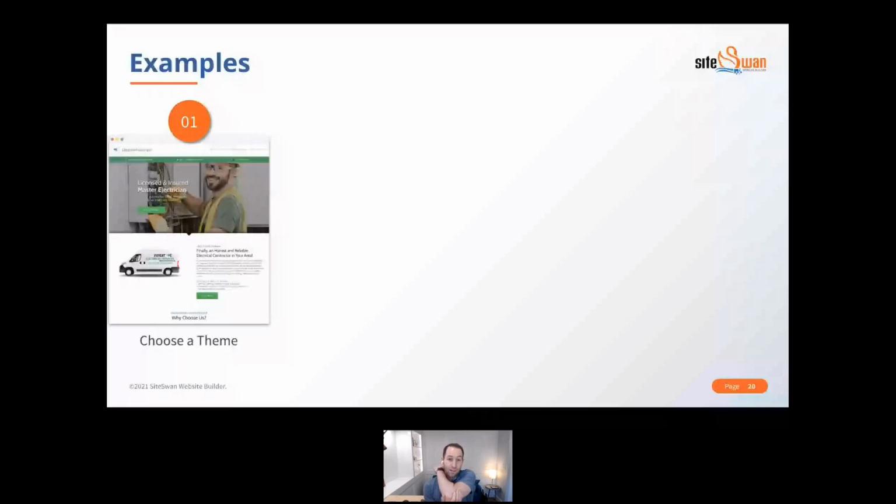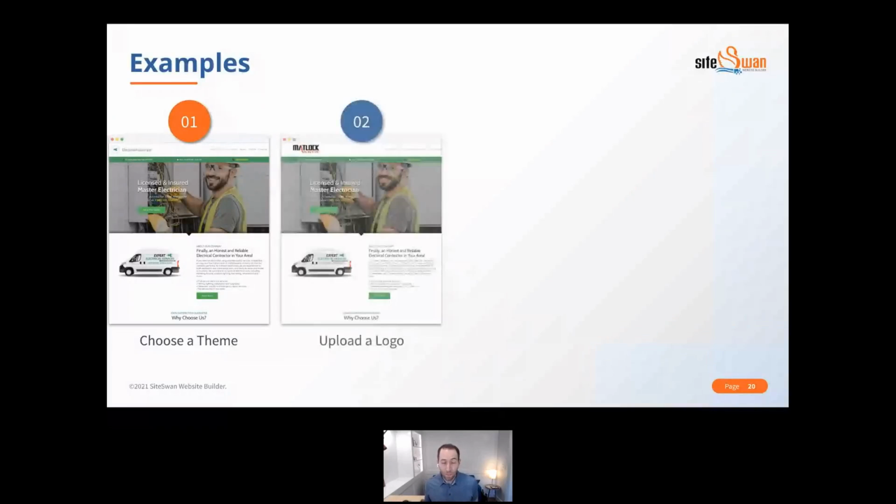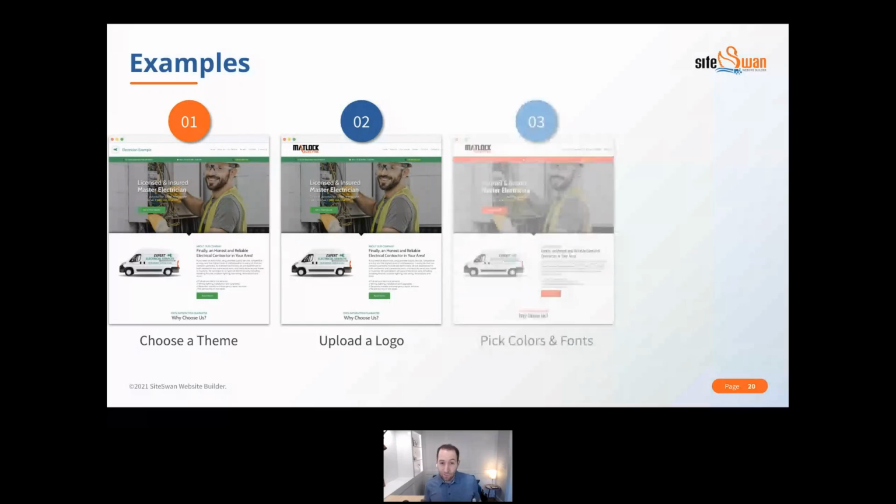So this time, we're doing an electrician. Now we have some awesome electrician themes. One that we recently launched, that's where we're going to start with for this example. Once again, in step two, we're uploading the logo for the client, which in this case is called Matlock. Step three is we're tweaking the fonts to be a little more trim. Notice the choice to go sans serif with the font choice. And then that red gets pushed through to replace all of the green that comes standard in the theme.